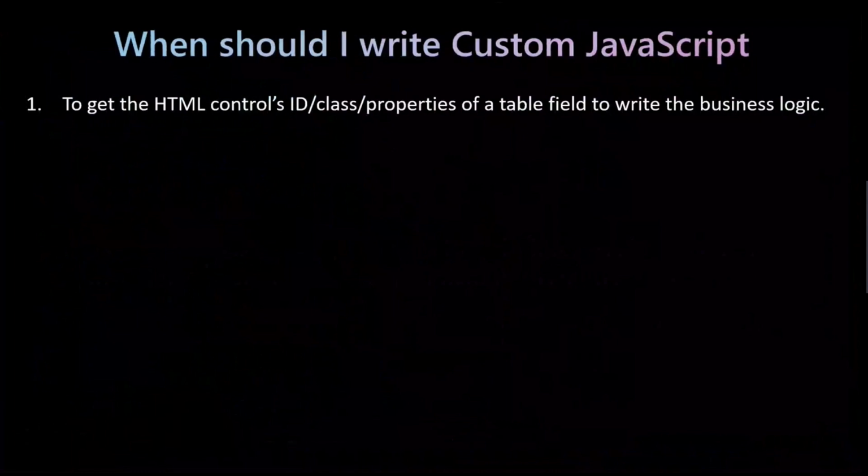In the model driven app, to get the control or the column value, we use the execution context and the form context so that we get the contextual information from the form. But in the portal, there is no context as such. We have to retrieve all the column values using the HTML control, right? So you need to use the DOM based JavaScript and jQuery, and retrieve the data from the HTML controls using JavaScript.